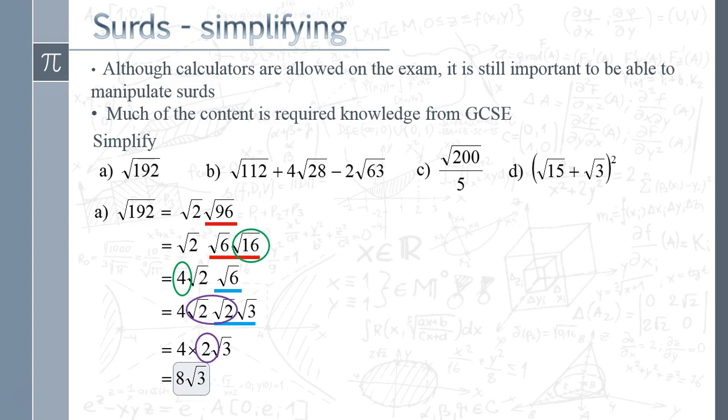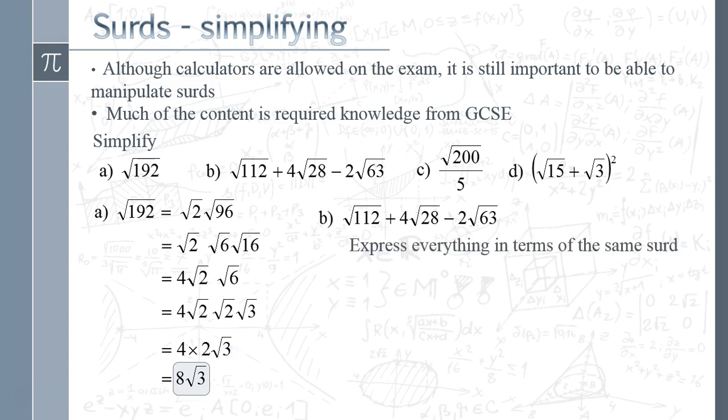Now addition is a little bit more complex. You can't just simply add together the numbers underneath the square roots. What we've got to do is take each of those square roots and break them down, simplify them and express them each in terms of the same roots. The one we're going to aim for here is √7, because 7 is a factor of 112, it's a factor of 28, it's a factor of 63. So it's a question of spotting which one is the common factor across all three, and in this case we're aiming for 7. So let's take the √112 and break that down. That's 16 times 7 is 112, so that's going to be 4√7.